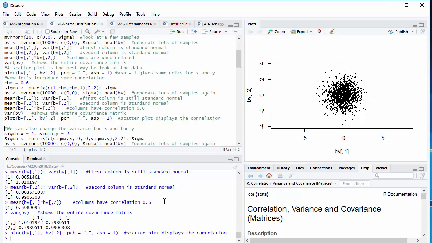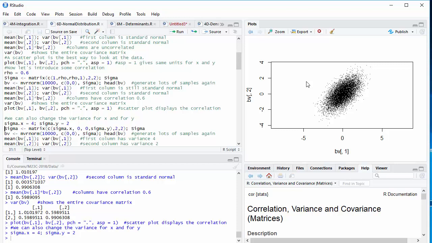And now when I do a scatter plot, the correlation becomes very obvious. When X is positive, Y is likely to be positive also. That's the effect of this correlation. If you used a negative value for rho, you would discover that the scatter plot ran down the other diagonal. I can go a little bit further. I can change the variances too.